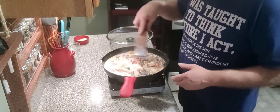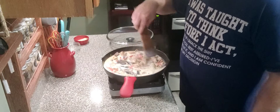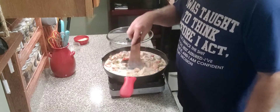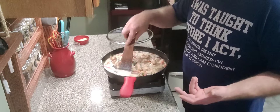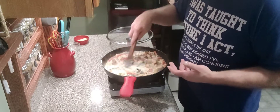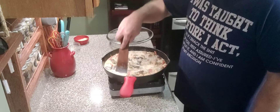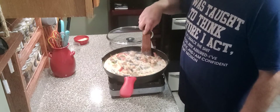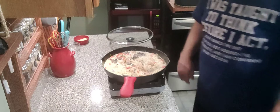We're going to let this cook down and thicken back up because of that extra moisture. Chicken from the grocery store, unless you buy from a butcher, is either injected with water or chicken broth. So when you cook it, you get extra moisture in the pan. Remember, when you buy chicken from the grocery store, you're paying not just for the chicken but for water or a little chicken broth — mostly water. Something to keep in mind. Let me thicken this up and when I come back we'll move on to the next step.